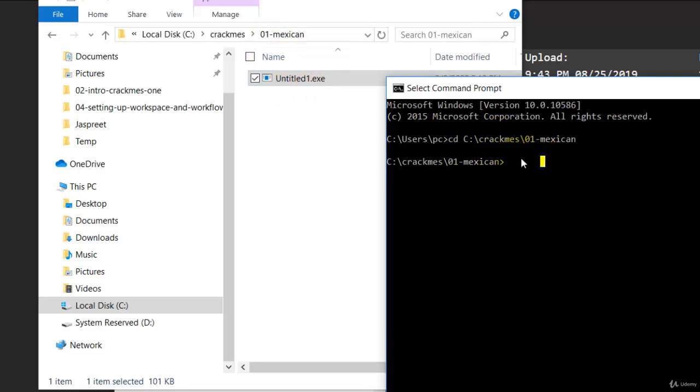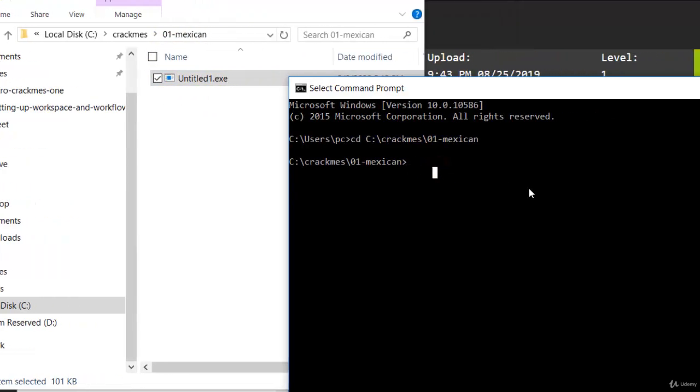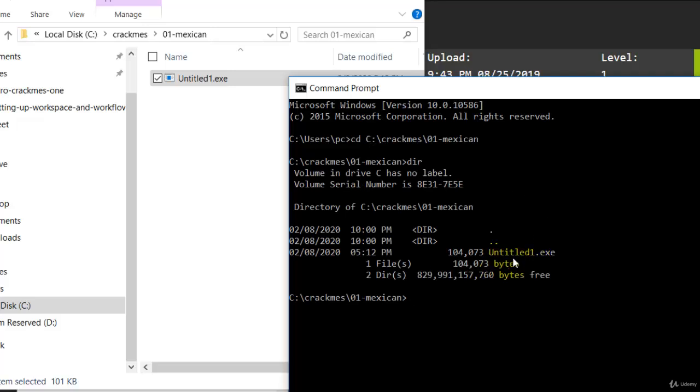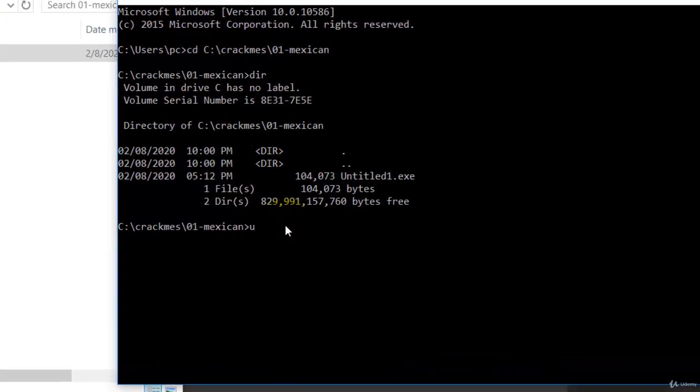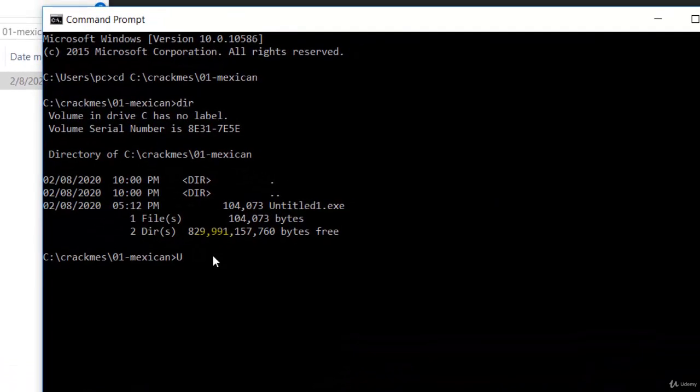So now to run it from the command line prompt, first you must list the content of this directory by typing dir and enter, and you will see the name of your CrackMe, which is called untitled1.exe. Now to run the program from the command line, you will type the name of the program.